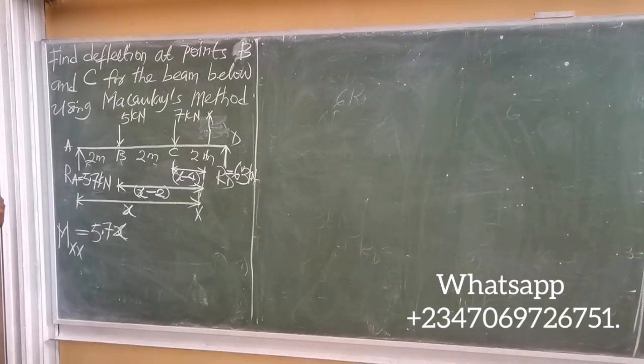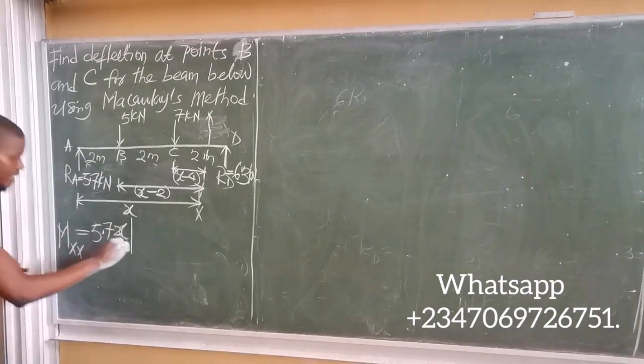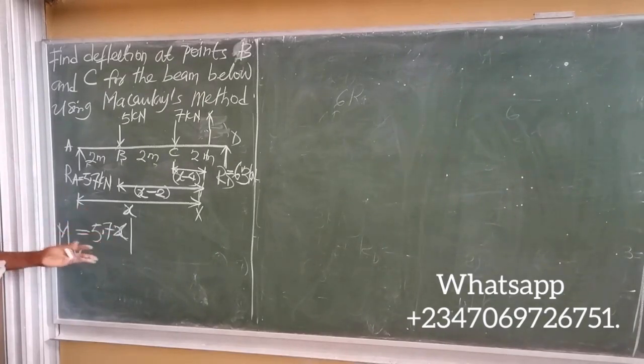And again, I said, when taking moment, according to Macaulay, every force pointing upward should have a positive moment, while every force pointing downward should have a negative moment. So therefore, you can see here, 5.7 is positive. But then from point B, this force is pointing downwards. So the moment of this force is going to be negative. But according to Macaulay's method, after the moment of the first force, as we move to the next force, we now introduce what is called the Macaulay's bracket. So you must always put this bracket to separate each of the forces and their moment about the section from themselves. So after the first force, 5.7x, that's the moment of this force.